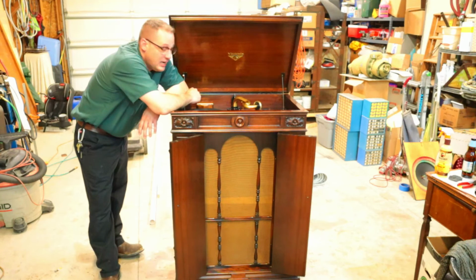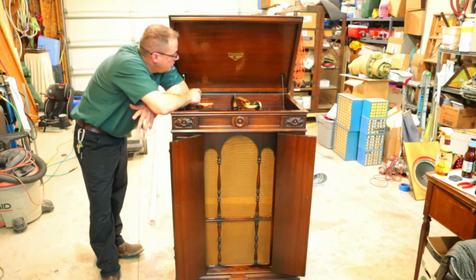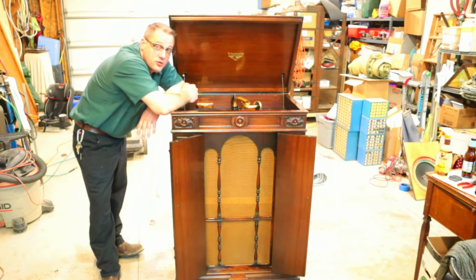All right guys, there you have it. That is the mechanical restoration of our 1926 Victrola Credenza model. Learned a lot on this one. Some things I'd do differently, some what to do, what not to do, but all in all, pretty happy with how it turned out. I think the customer's going to be real happy with it, and I look forward to getting it back to them.